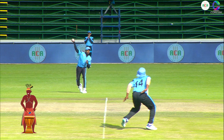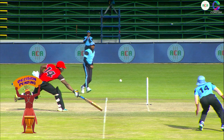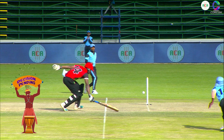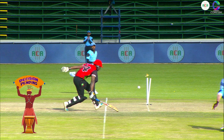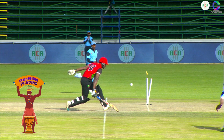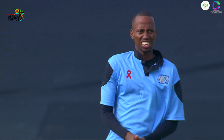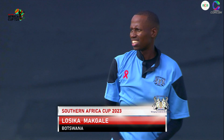So here's another look. He's out of the picture. He is reacting. Is he going to put his bat down in time? And he indeed does. So very lucky, because that would have been an unfortunate run out, in fact a catastrophic one. So side-on cameras confirmed that he was just in. 3 chances that went down in that partnership of 88, and then the last partnership of 58 off 35 between Chose and Motlaka made sure that they got to more than a respectable score of 169.